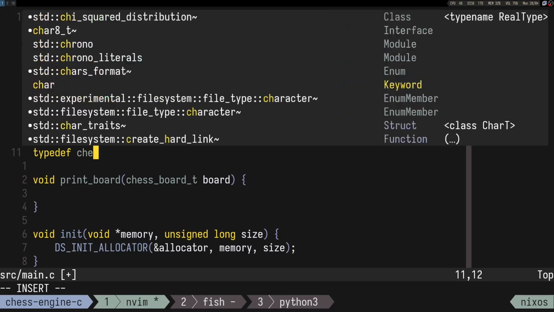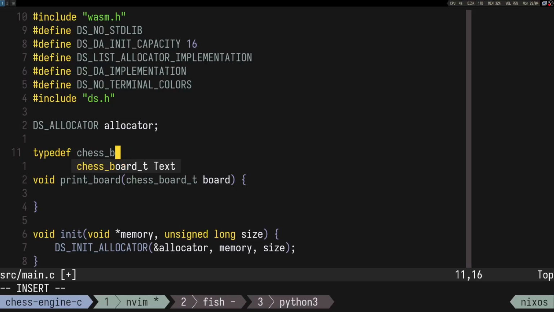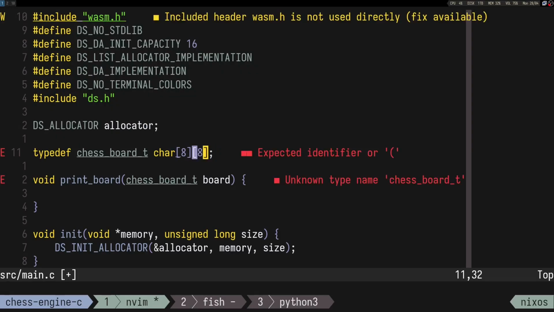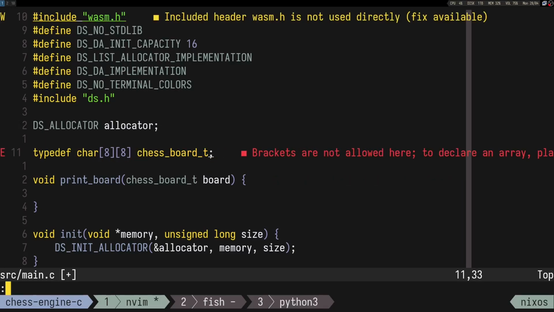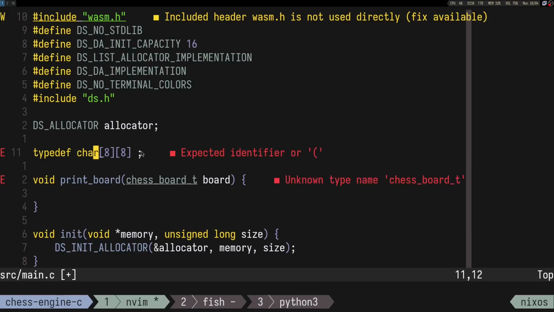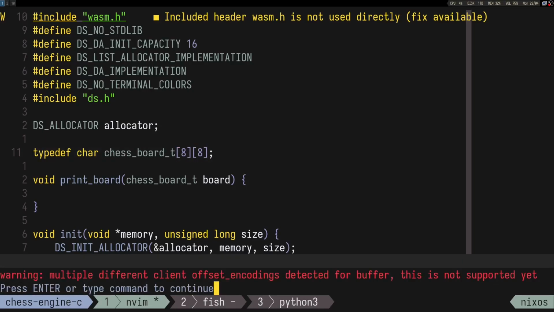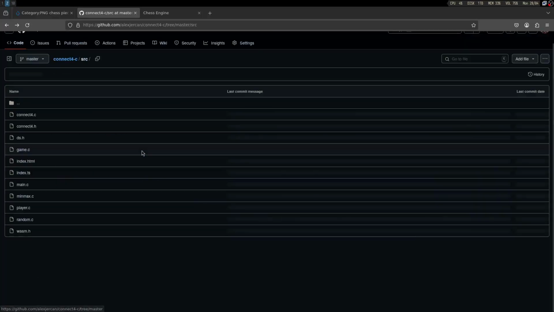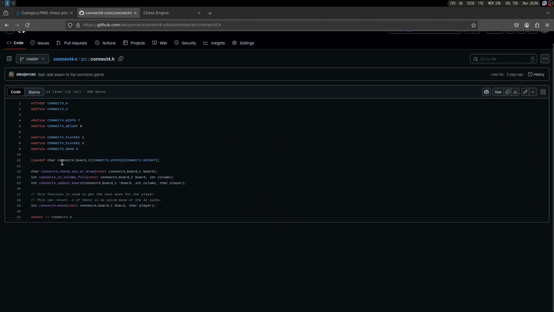Actually, it's just going to be a char 8x8, right? That's how I do it. Oh, like that. Okay. So we have chessboard T. It's an 8x8 char array, right? That's how I defined it here as well.